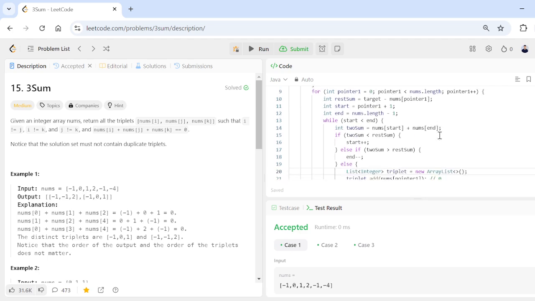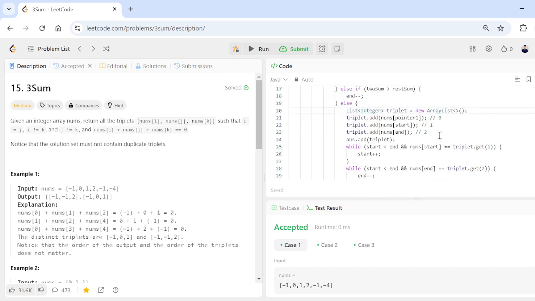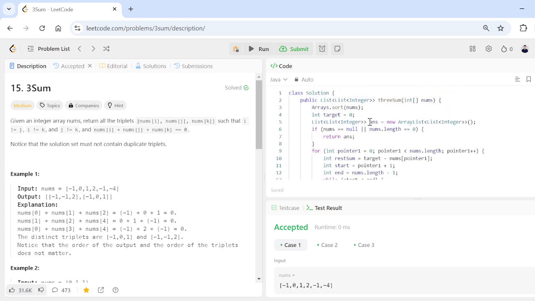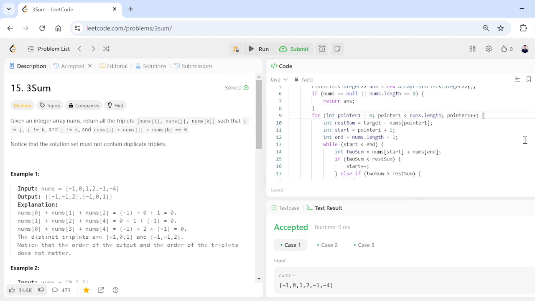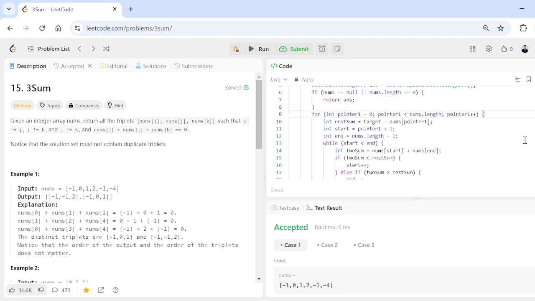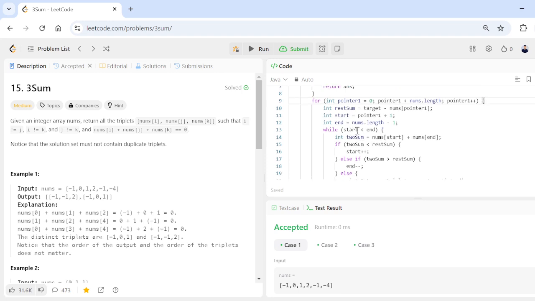What is the time complexity of this algorithm? First, for sorting, it will take n log n time if it is using quick sort. Then we are using a for loop, so this for loop execution is n. Inside that we have a while loop, and the while loop goes from start till end.